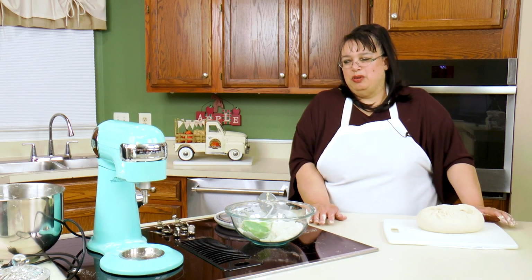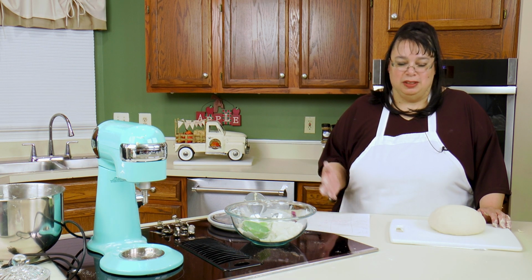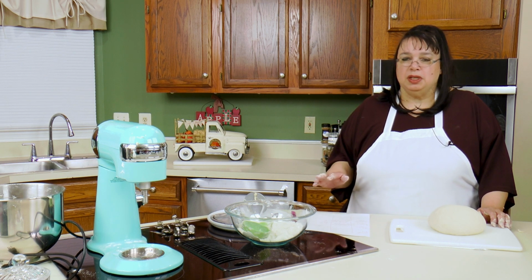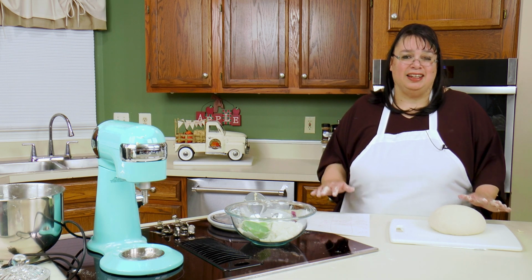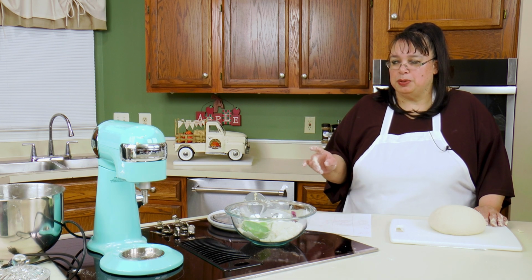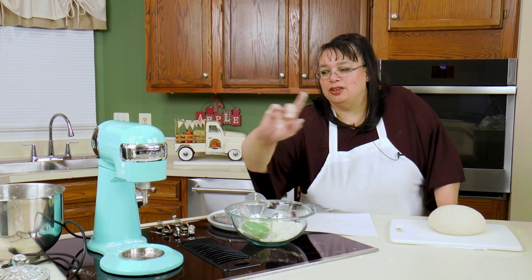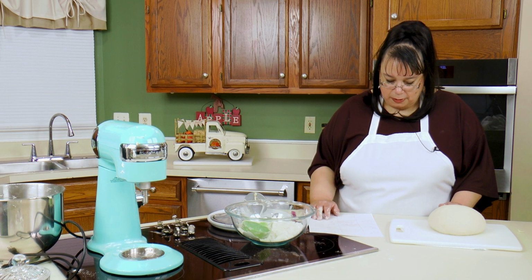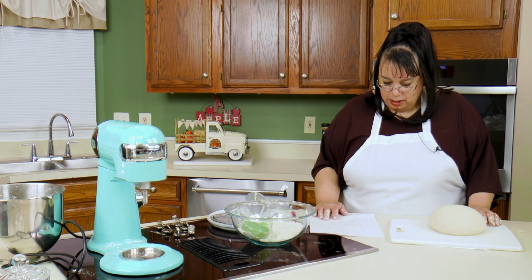My grade on the dough is a B. So, my feelings about the Cuisinart. The overall look and feel, I gave it a B+, just because I really don't like a little bit of the styling on it. I don't particularly care for this plastic handle and the plastic on the front. I just gave it a B+ on that. The whipped cream, I thought it did a great job. I gave it an A.